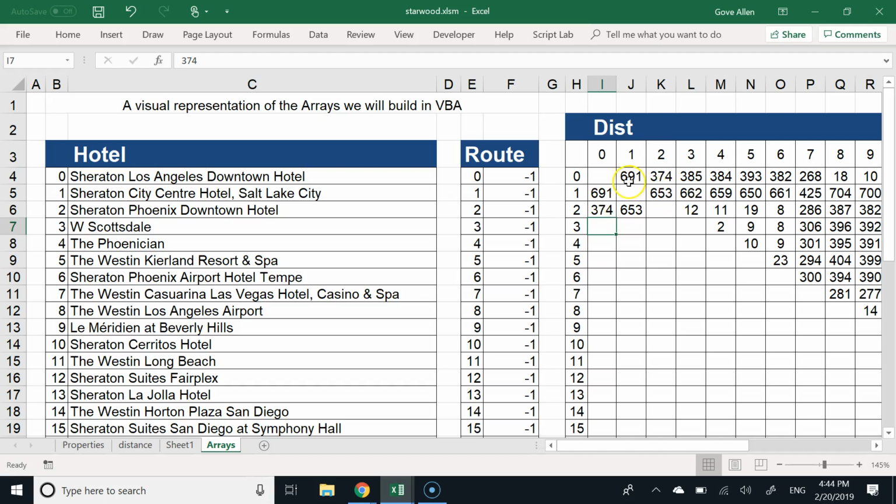Let me say it out loud and see if you can hear the pattern. When I write to row 0, column 1, I want to write to row 1, column 0. When I write to row 0, column 2, 374, I want to write to row 2. Let's see if I can say it, then you can see if you can hear it. So if we're going to go to row 0, column 2, I have to write that same number in row 2, column 0. What is it? Yeah, I just have to flip. I just have to transpose the indices.